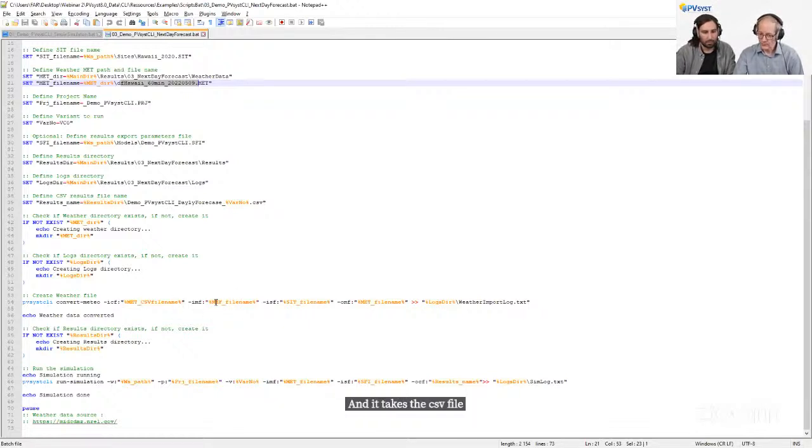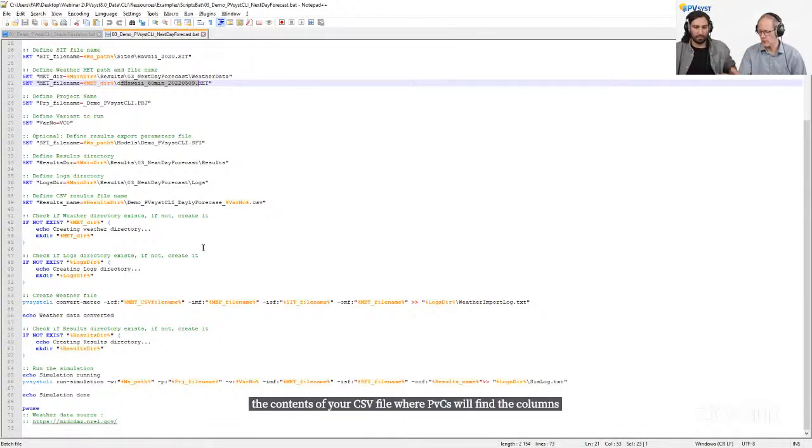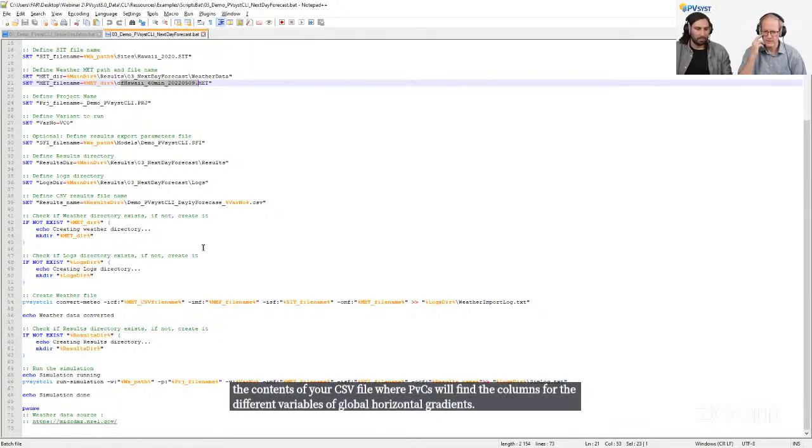It also takes a so-called MEF file, the site for which you want to generate, and will generate this MET file. The MEF file is a meteo format file, and it is basically the file that describes the contents of your CSV file, where PVsyst will find the columns for the different variables of global horizontal irradiance, ambient temperature.